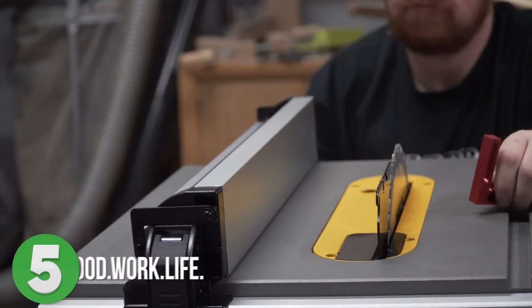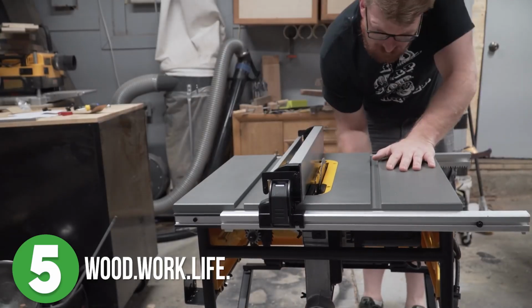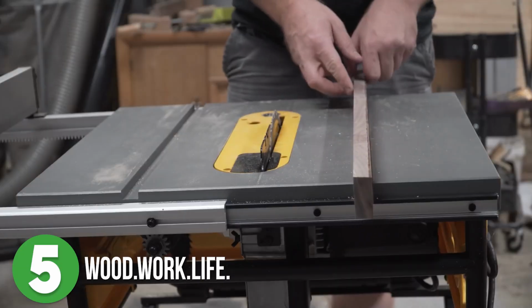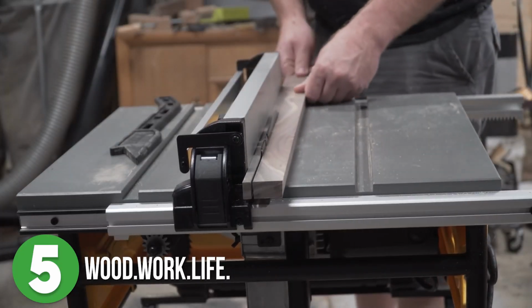Number 5 is Woodworking Life. If you're like us and are using a job site saw for most of your projects, you have probably thought about making your life easier by building your own crosscut sled, which you should do. They do make life way easier.